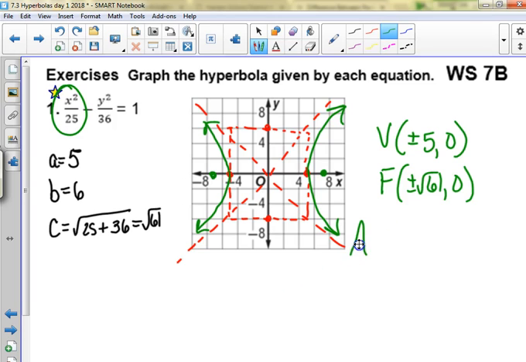And the asymptotes, I'm just going to do the general form, y minus k equals, and over here we have x minus h. Now, it's sometimes a over b and sometimes b over a. It has to come from what's under the y goes on the top. Well, this is 6 squared, right? And this is 5 squared. So it's 6/5 and it's plus or minus. Does that match up with the idea? If I went right here, did we go up 6 and over 5 to get our rectangle? Okay.